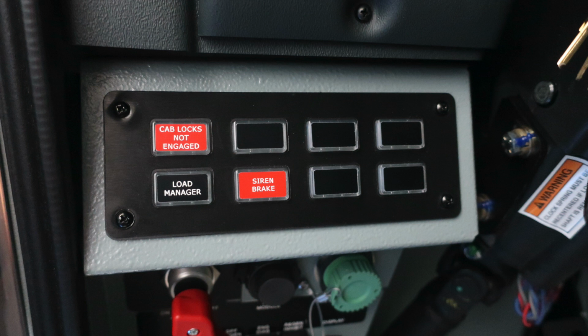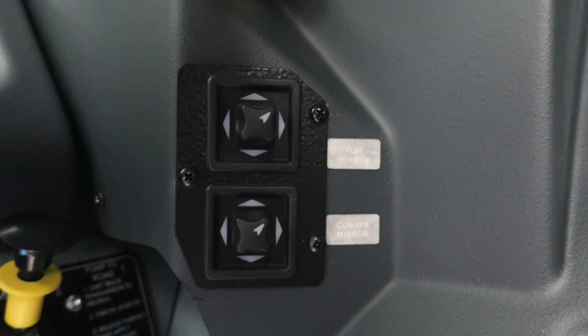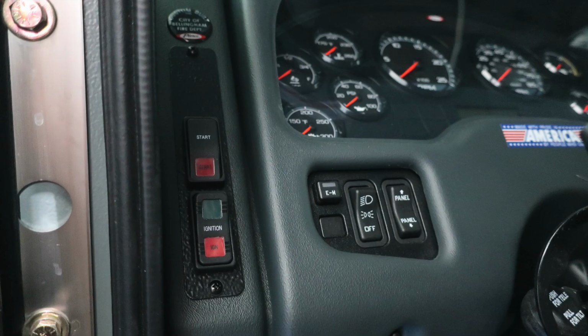To the right, you're going to find, on the opposite side of the column, your pump shift. You require 2 green indicators lit prior to exiting the cab for pump operations. The instructions from road to pump are on the left-hand side, and then from pump to road are on the right-hand side. As we move further to the right, you'll find your mirror control for your flat mirror and also your convex mirror.